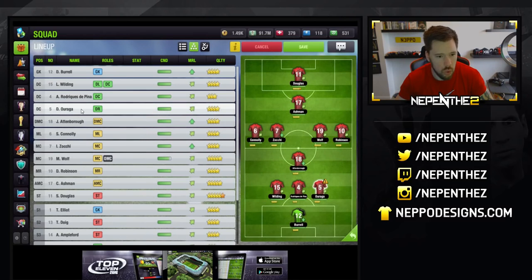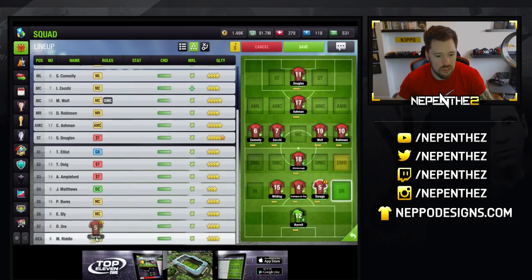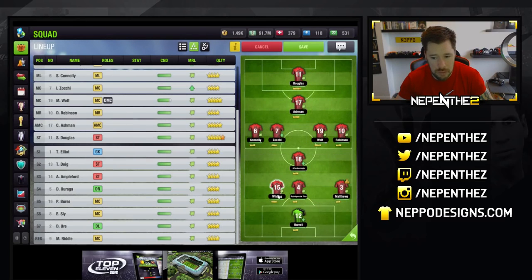Right, so Uraga is only a right back, so we'll take off Uraga for Matthews. No, wait, for... Yeah, it's going to have to be Matthews. So maybe playing fullbacks. That would be a horrendous defensive... Like, yeah, you'd have to play 3 at the back like that. But we do need to get ourselves some fresh defenders.